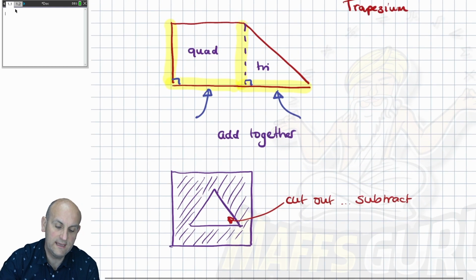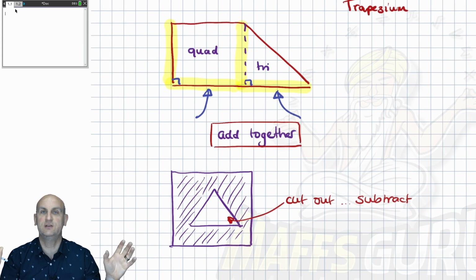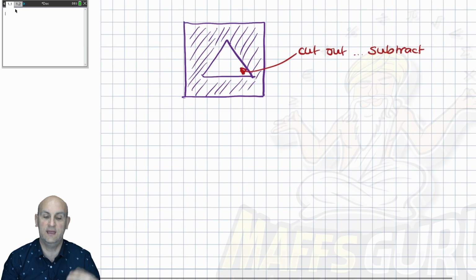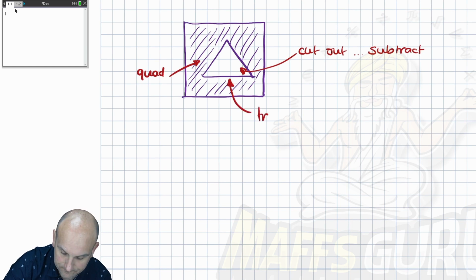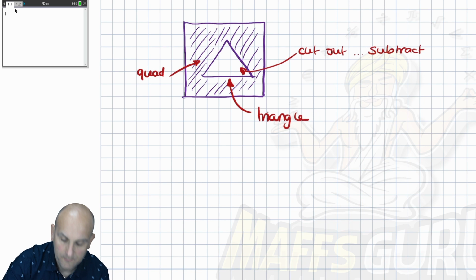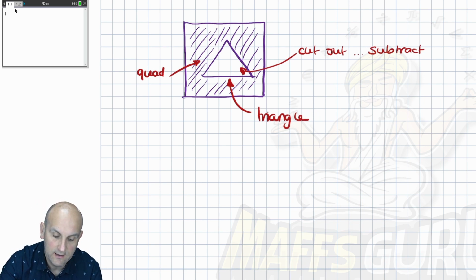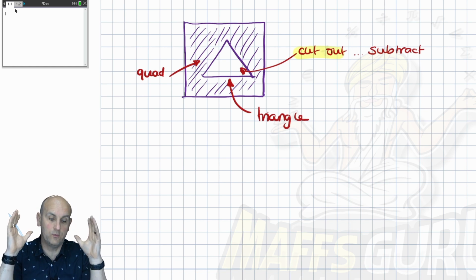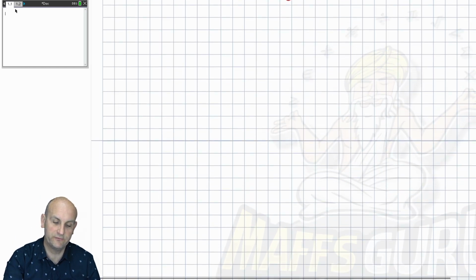And what do I mean by that? Well, here we added them together, all right, because we did them as 2 separate shapes that were part of a bigger shape. But in this situation, it appears that we have a quadrilateral, we have a triangle, but the triangle has been removed from the shape. So we have to cut it out, as I say here. And when you cut things out of the shape, you subtract them. But you still find the area of the whole quadrilateral, you find the area of the triangle, and job goes on. Right, let's look at some examples.